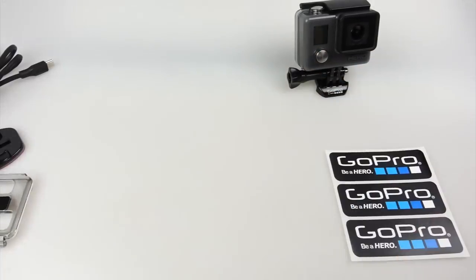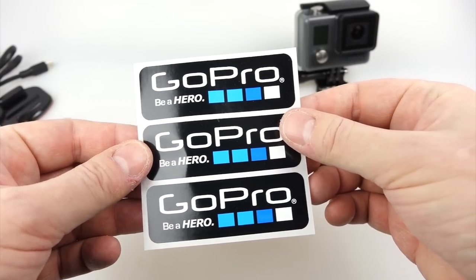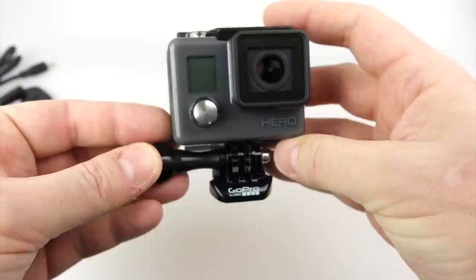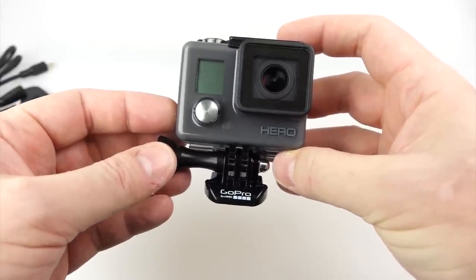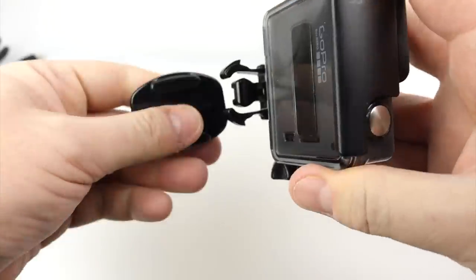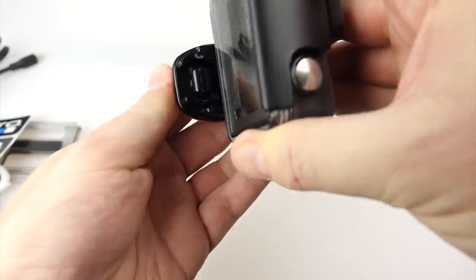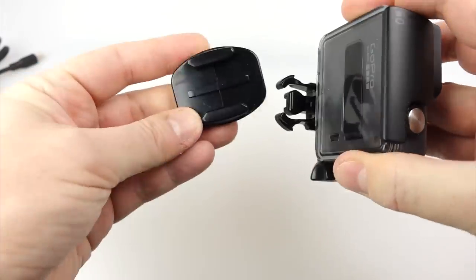And in addition to that, we've got the obligatory stickers, so you can put those on all your things and go around being an unpaid advertisement for a company you've just given £100 to. And there's the camera itself. So it looks pretty much the same as every other GoPro camera at this stage. It's hard to know where they've cut the corners, but they have cut a few, and I'll show you those later on. First thing though, it does fit to the GoPro mounts as you'd expect. It's a traditional mounting system they've used for years, and it works really well. It holds things nice and firm.